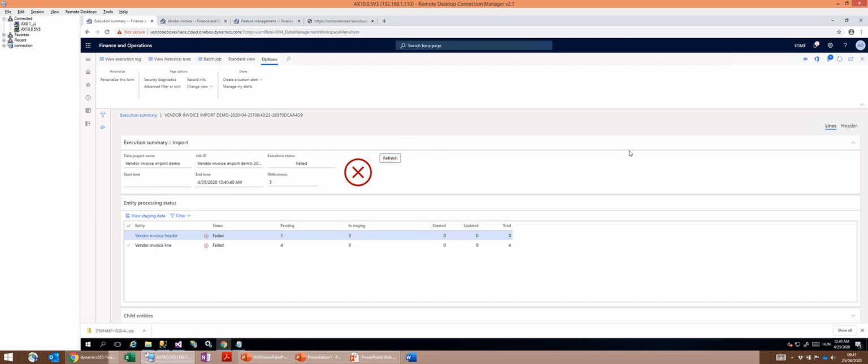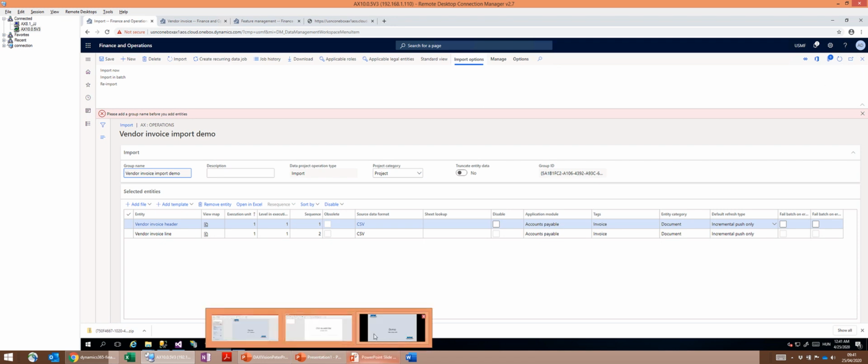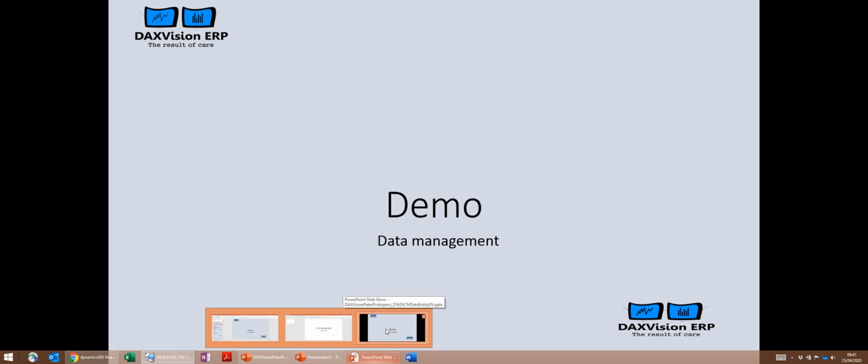There are logs here, but I think you can understand how this import and export works, and now you can go and try to figure out why this particular one failed. It is not really important for our presentation now.